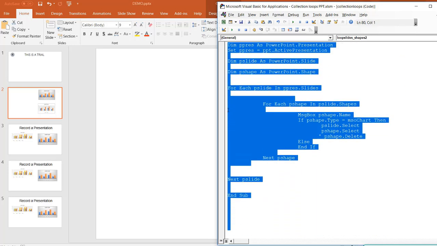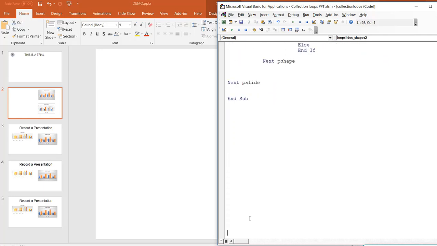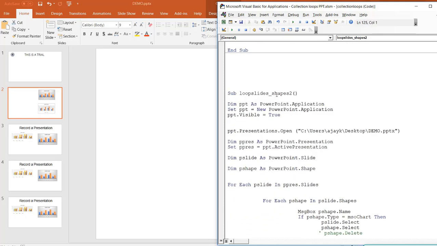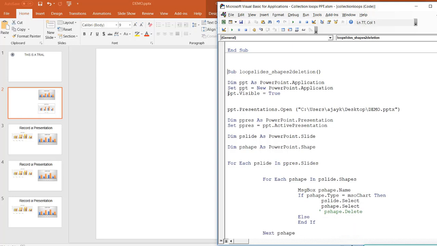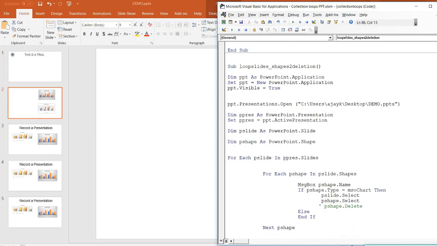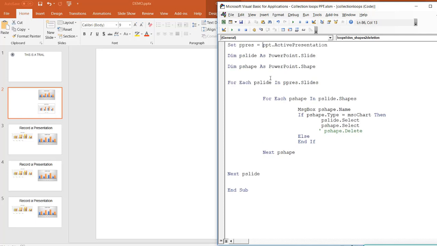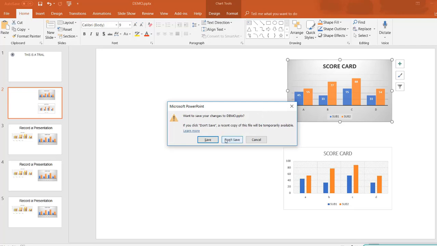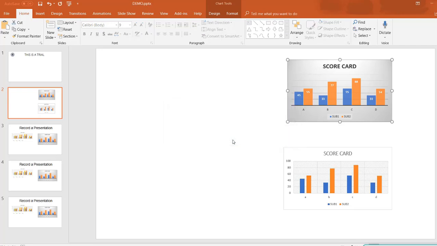So now in this specific case where I have to delete something, I paste the code here, and we'll do some changes over here. Shape 2, and this is where we write the deletion. Now here, one thing is sure: I have to go to every slide one by one. And by the way, I delete this. I just close this, sorry, don't save.